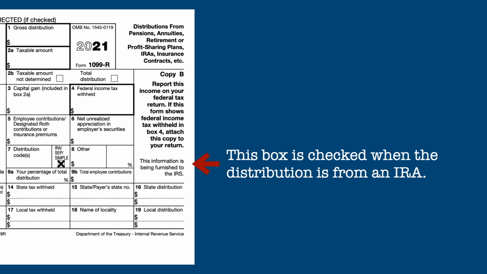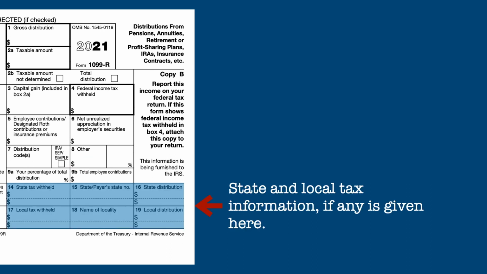Next to Box 7 is a checkbox labeled IRA, SEP, Simple. Certain exceptions to the early withdrawal penalty are available only to these plans, and partially taxable distributions are calculated in a special way, which is why you have to know this information. Finally, boxes 14 through 16 are for state information, indicating which state the distribution was reported to and any state tax that was withheld from it. If this section is blank, that doesn't mean the distribution isn't taxable for state purposes. Most of the time, tax software will assign the taxable amount in full to your resident state.